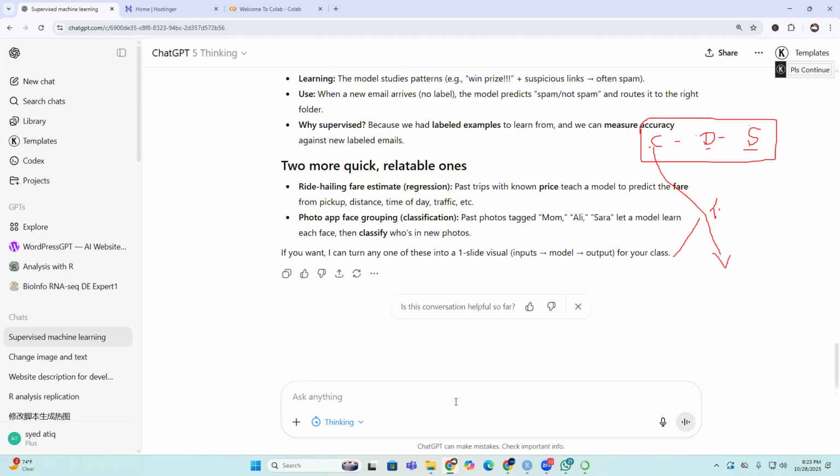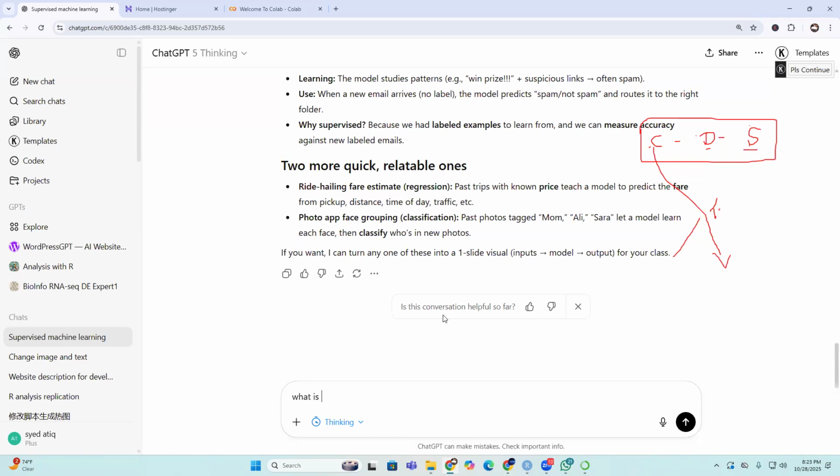Now, next step: there are many types of supervised machine learning, like regression and random forest models. But here we also need to understand what is the difference between a regression performed by statistics and what is the regression by machine learning.